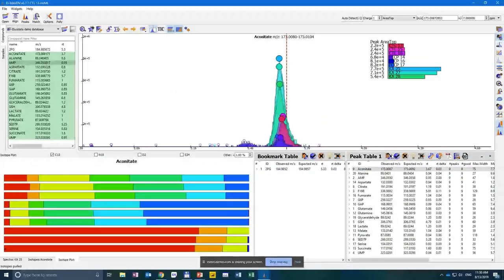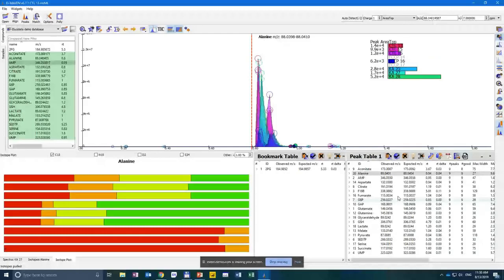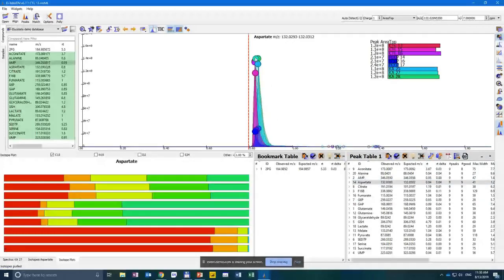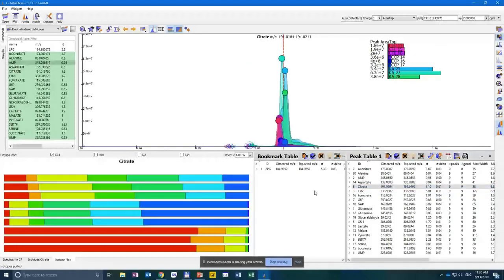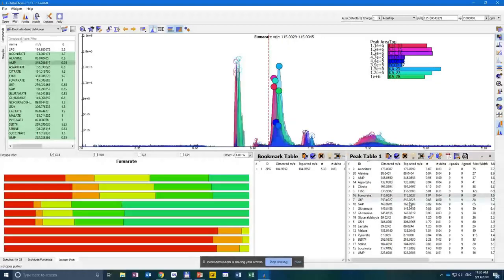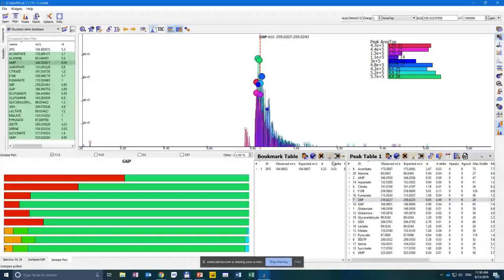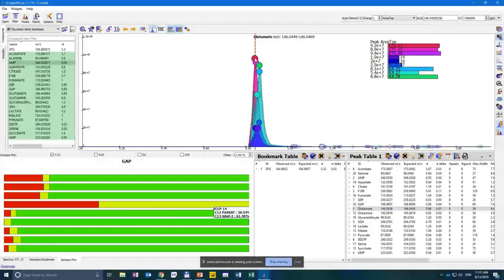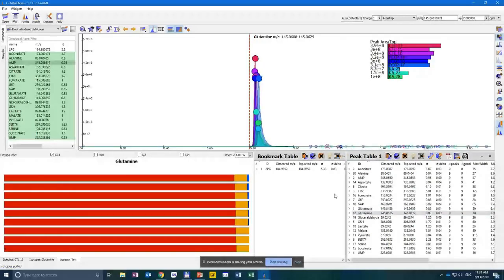I'm going to quickly check all of my assignments in the peak table just to make sure that they were picked properly. And as you can see, it found most of the peaks, and just clicking on each one of them, you see that there's a very specific isotope pattern in each group. This visual representation helps a lot just by going through data and making sure that all the assignments have been performed properly. This really doesn't take a long time, but is very helpful. We can quickly learn about some issues that may arise, and we can also correct misassignments on the fly.